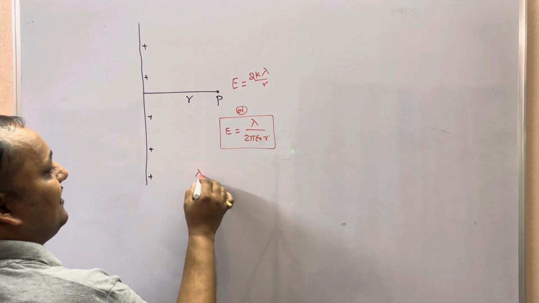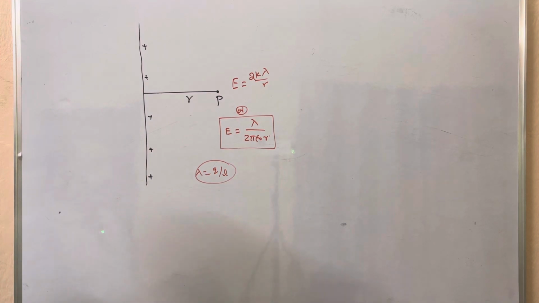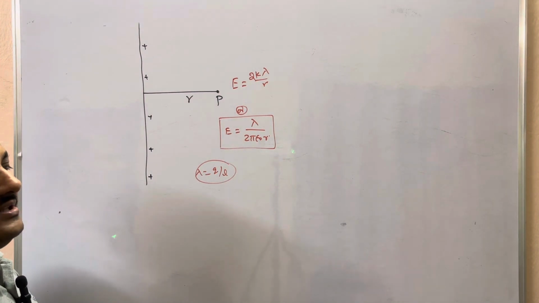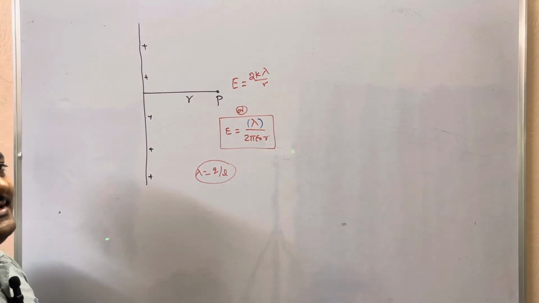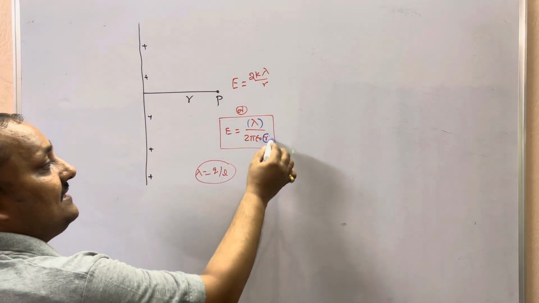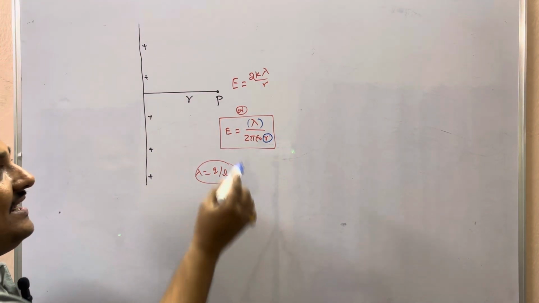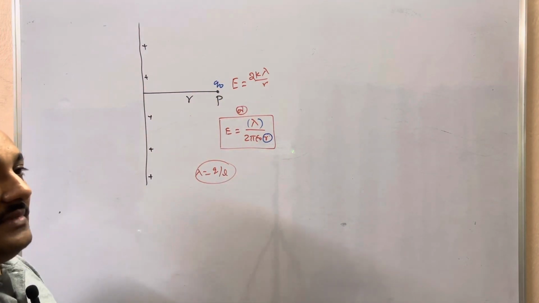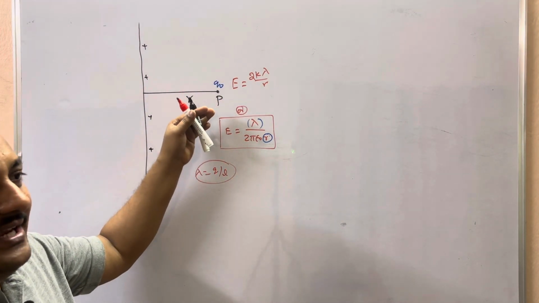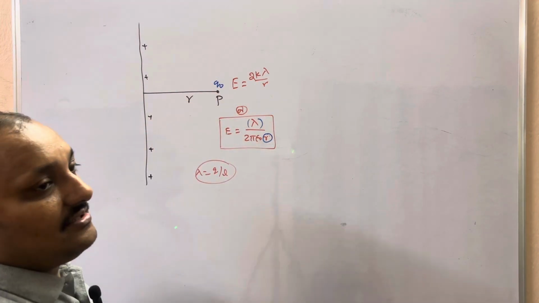So, what is lambda here? Charge per unit length. This one we already discussed. Now, how will they give a question on this? An infinite wire has linear charge density lambda. At some distance r, how much force is acting on a test charge which is placed at point P? I am taking a point P with test charge Q naught.